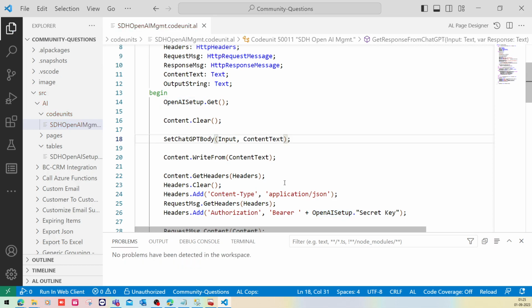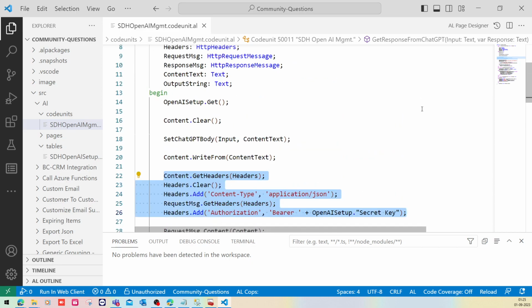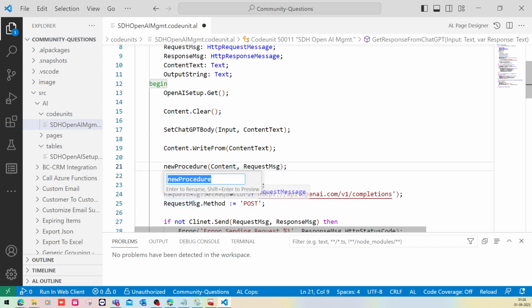Okay, that's done. Now the other thing we have to do is this method, which is doing the header part. Header clear, doing this, and that's it on the header. So let's make this another method here, and we'll call it SetChatGPTHeader.